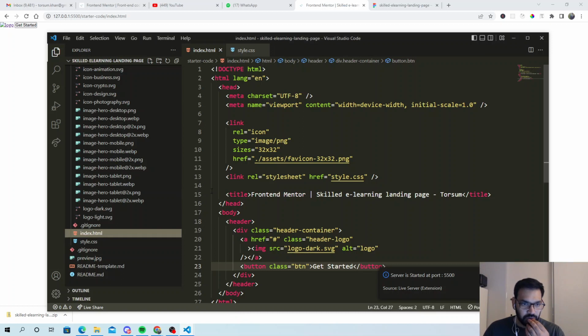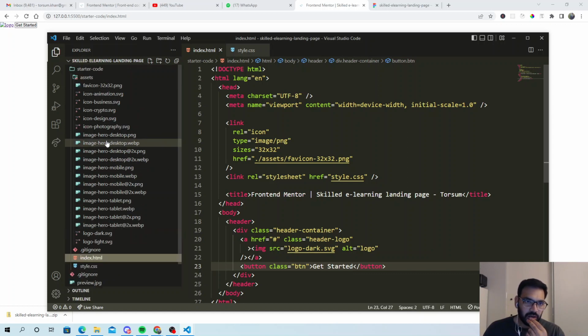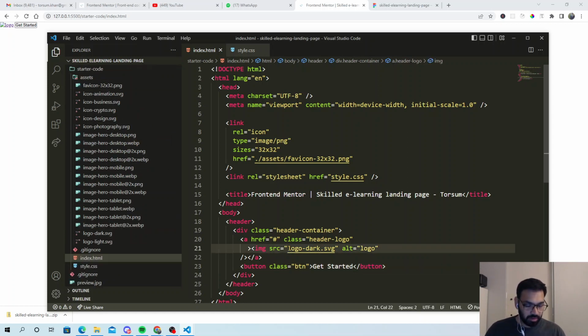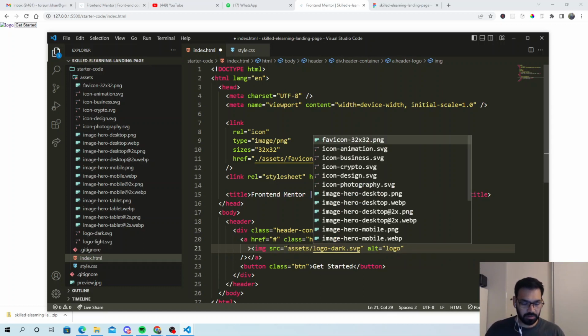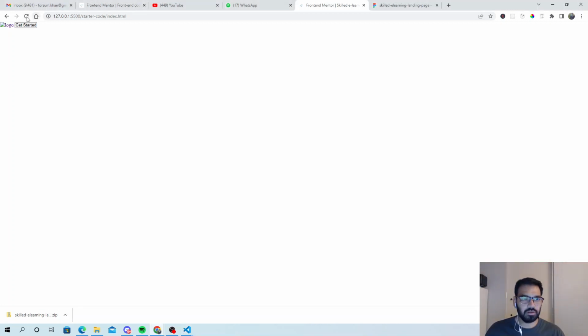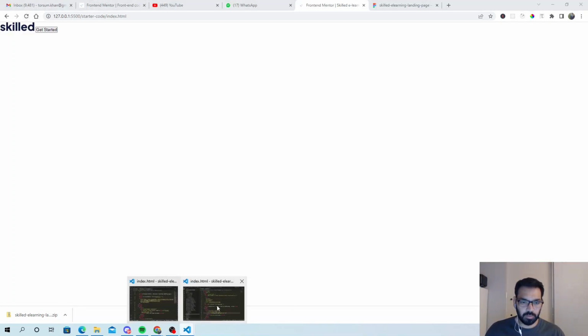So the logo is missing. It's logo-dark.svg. It has to be assets. Yep.